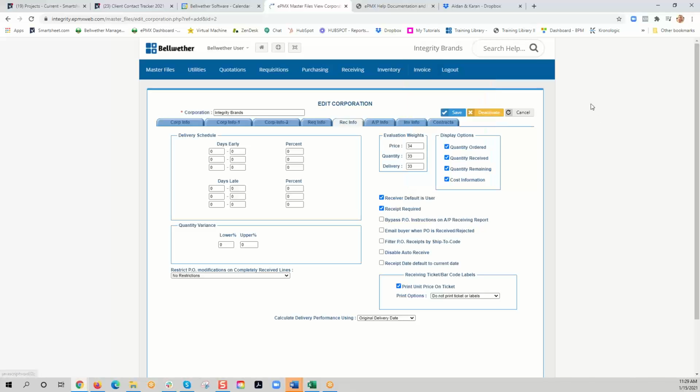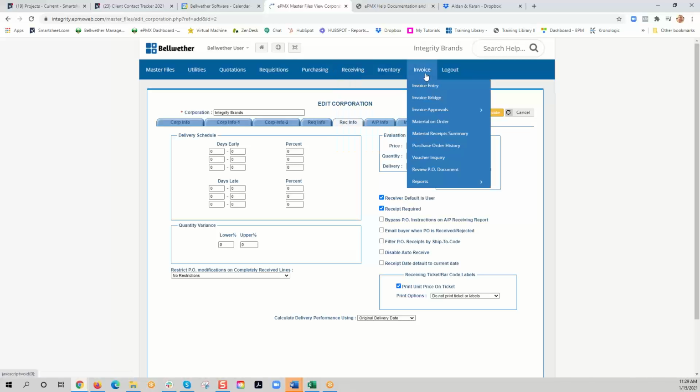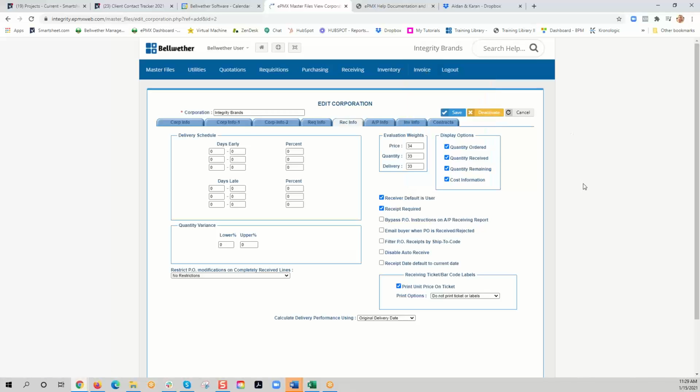Yeah. Yep. Okay, well, we'll leave it at that for now, but you'll think about it, and when it comes up, we'll talk about it again. But that's what happens. So this setting right here, receipt required, if you uncheck it, then you can bypass the receipt, and then it'll make the PO available to invoicing. Okay. So that's the short version of what it does. Let's just leave it at that for now.